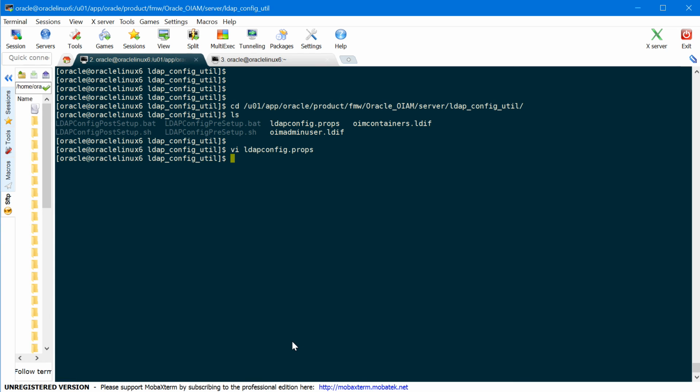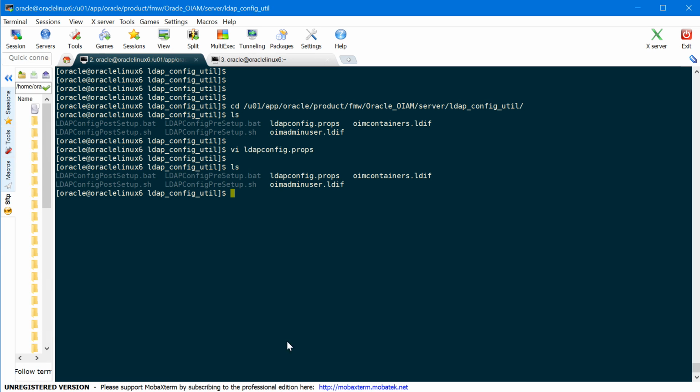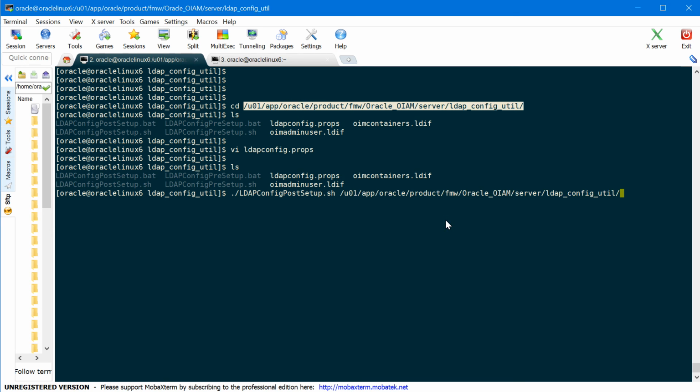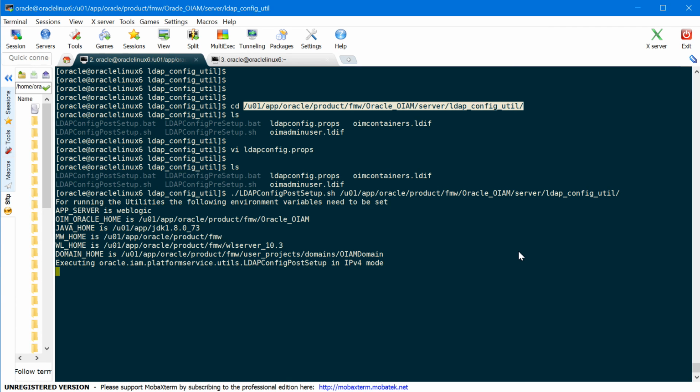Save the file and then you need to execute LDAP config post setup.sh. This is the script, and then you need to provide the location of the properties file. Here you need to provide the directory, not the properties file itself, and then execute this.